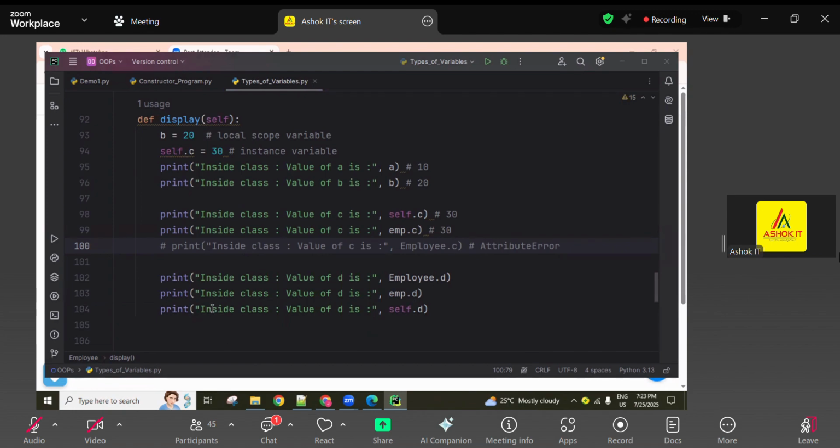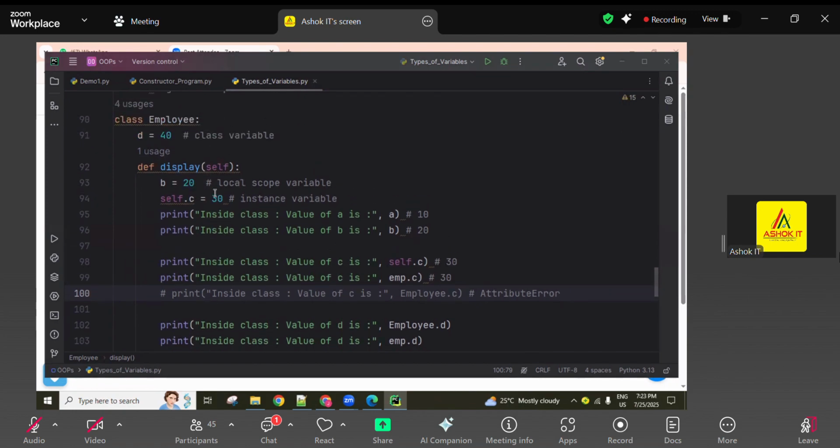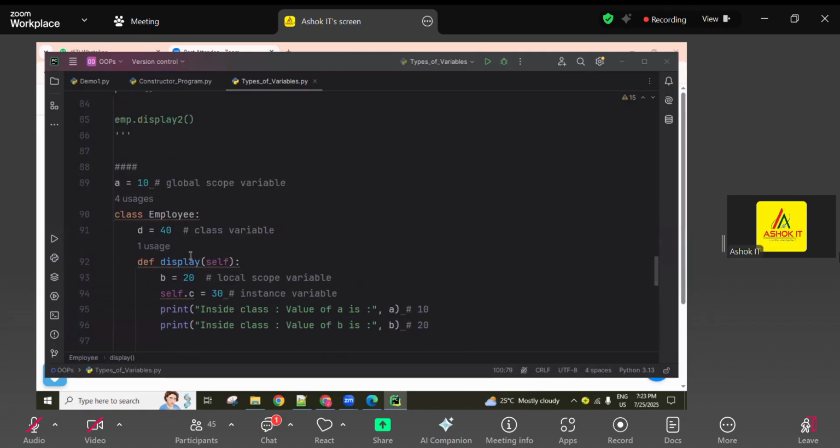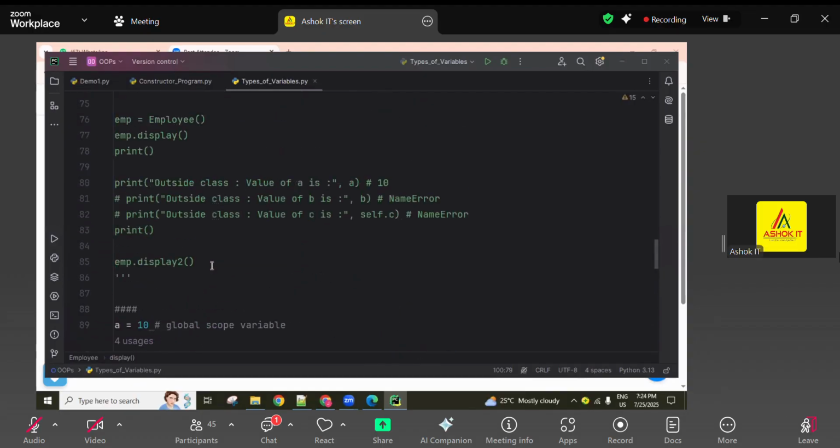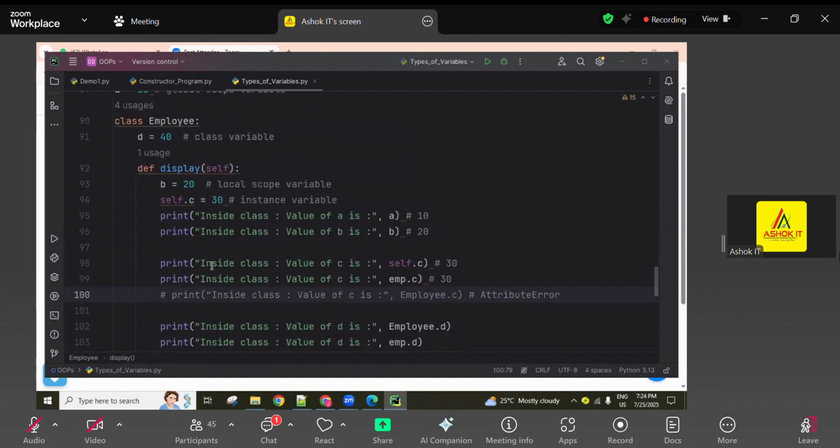Got it? So finally, the types of variables, all 4 types, are completed. And variable scopes, where a particular variable can be accessed and where it cannot, are also completed. And constructors are also completed. What is a constructor? The purpose of the constructor. Can we create multiple constructors for a single class? If we create them, what happens? Parameterized constructor, non-parameterized constructor, and when the constructor executes. These topics are now completed.